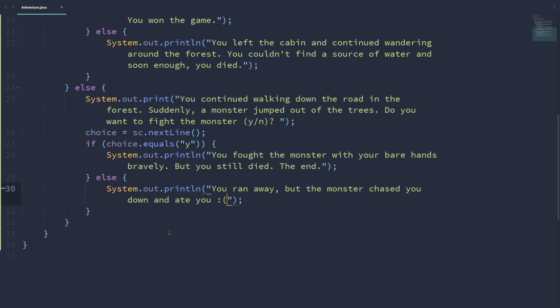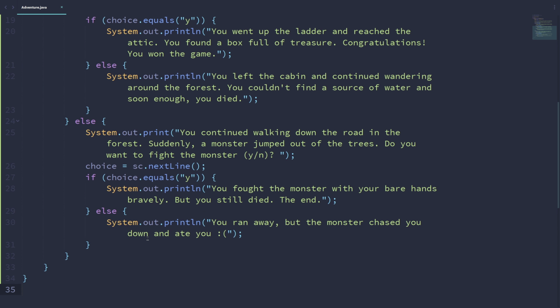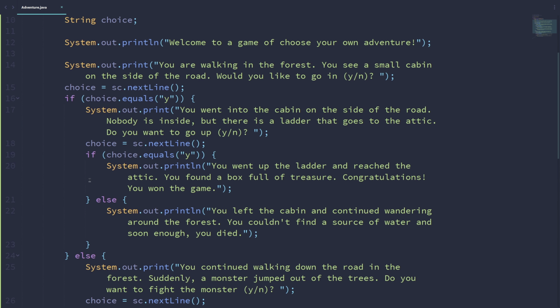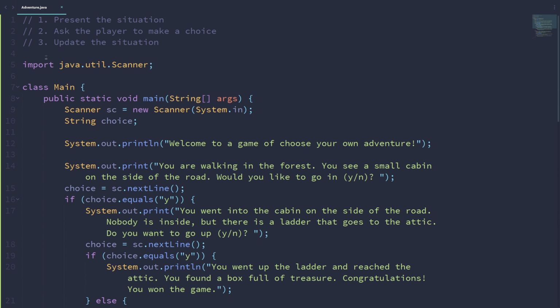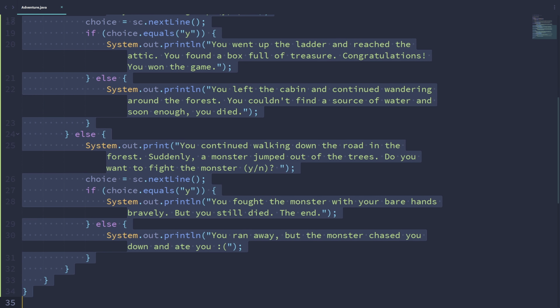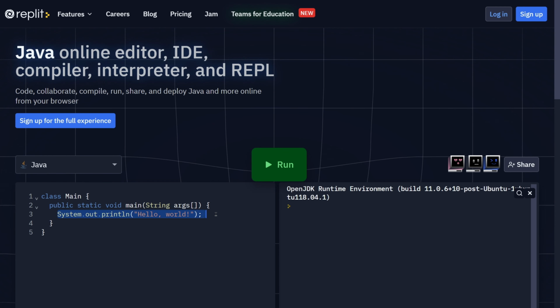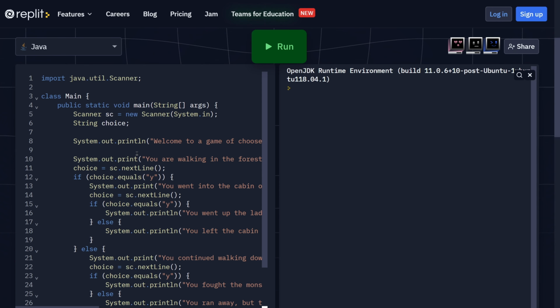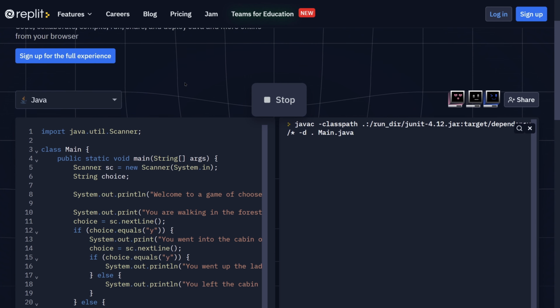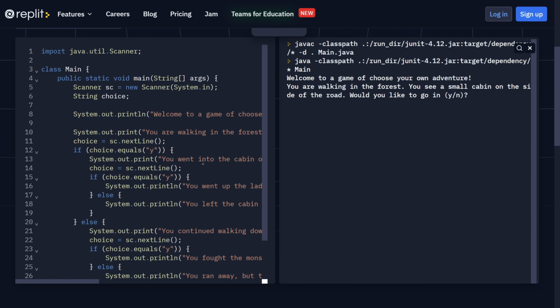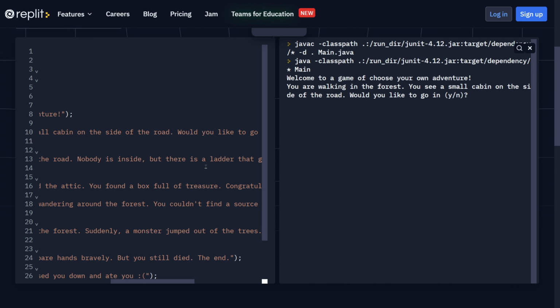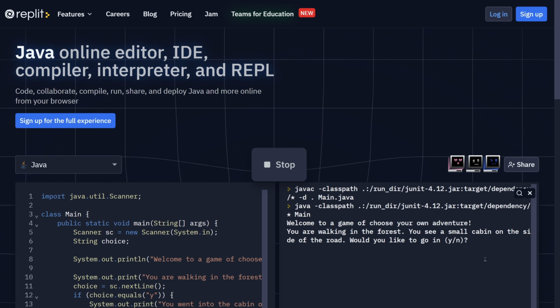So as you can see, this is a really short game. It's only 30 or 35 lines long. You can have as long a program as you would like. You can have many different choices, many different situations, and so on. So this is a short example program that hopefully demonstrates how this can be written. And I'm going to copy this code into the online Java editor on Replit. So we can just paste this program in here and run it. And the reason why I used Sublime Text is you can see it's a little bit harder to see the code in Replit. So that's why I use another editor when writing the program.